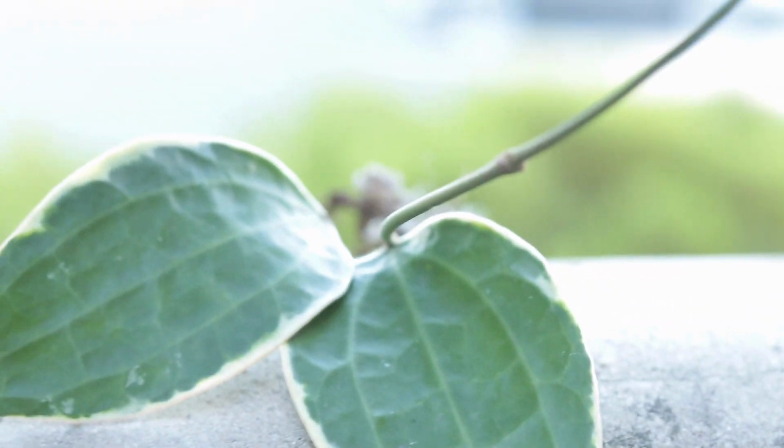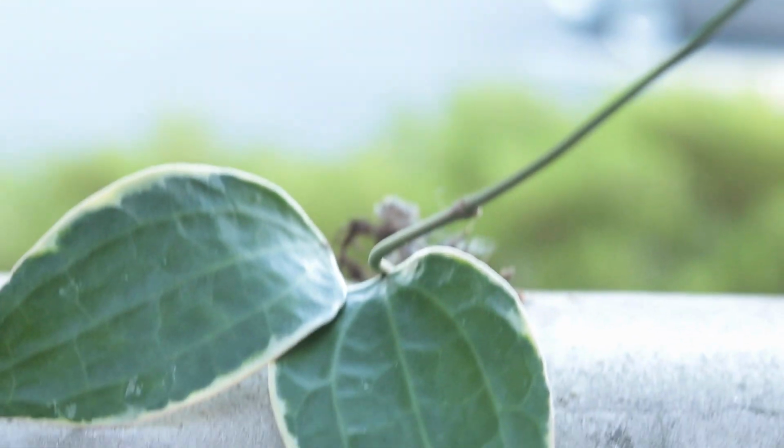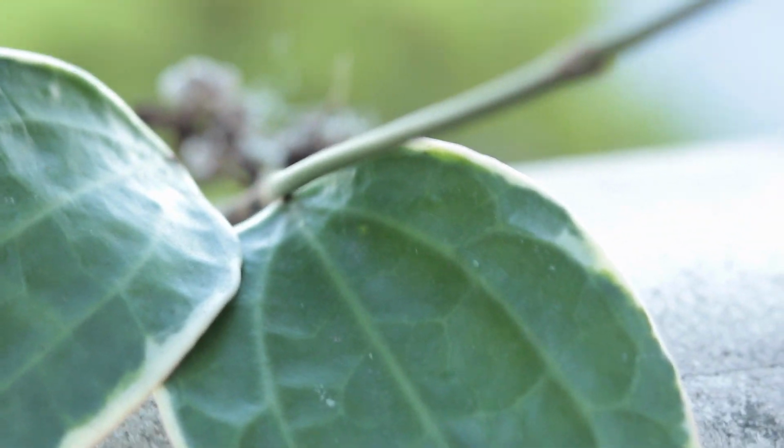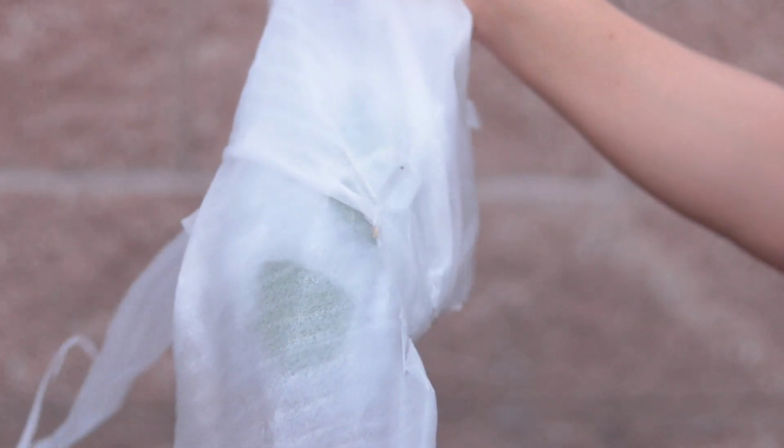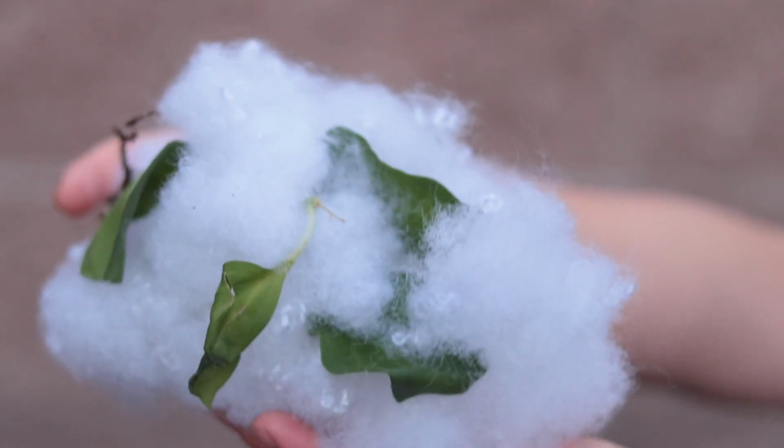But when you're ordering plants online, it's always better to order ones that are thicker in terms of the leaves so that it's less harsh for them during transportation. They'll have a higher chance of surviving and retaining the moisture within the leaves. And also the leaves are less prone to breakage during shipping and delivery, etc.